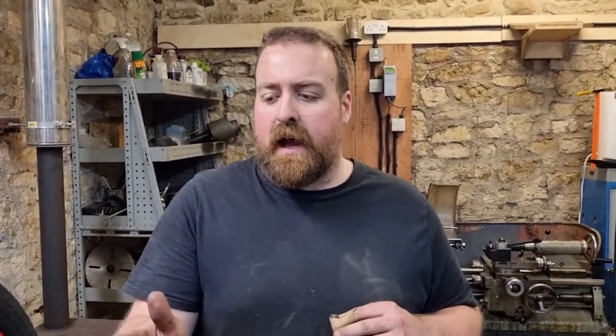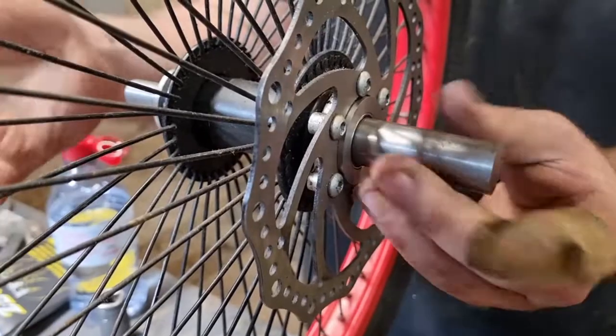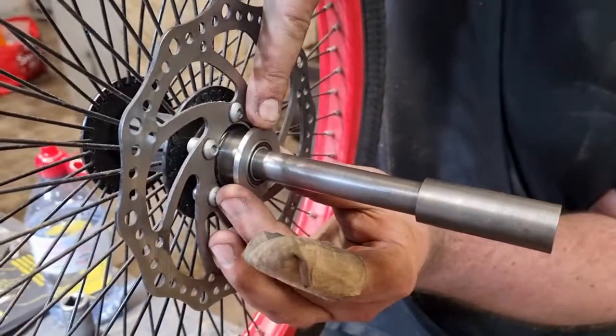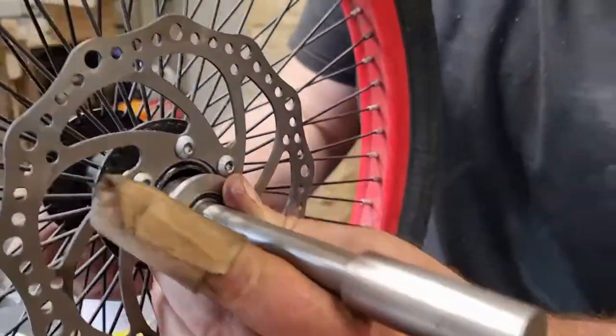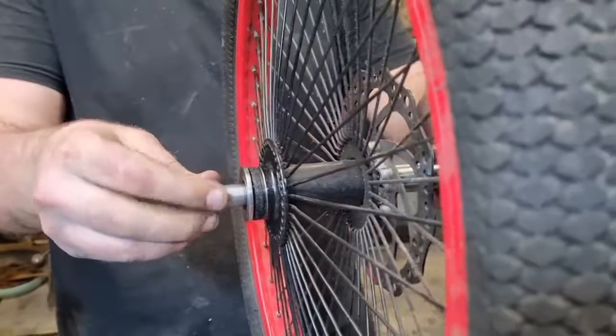Okay, so at the start of the day, we were a bit uncertain about how this was going to go. We had an idea about how we could make good on our failure last week, so the axles bent. So we knocked out the bearing cups, and we are now back in the game. What we've done is manufacture a new bearing hub, essentially. We have manufactured a new shaft, new bearing cups, and we've inserted sealed bearings into the existing BMX hub. So we've knocked out the cups from inside of the hub, inserted these new manufactured cups with the sealed bearings, and that shaft is back in. We are back.